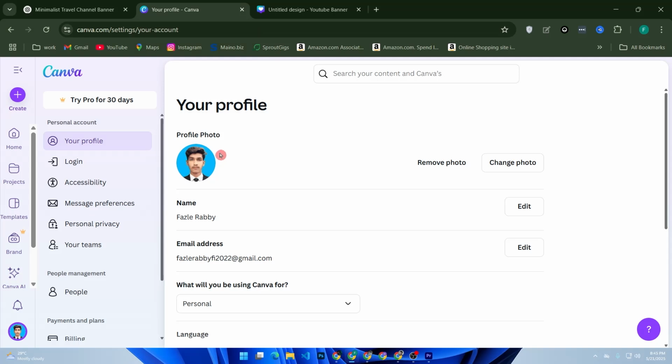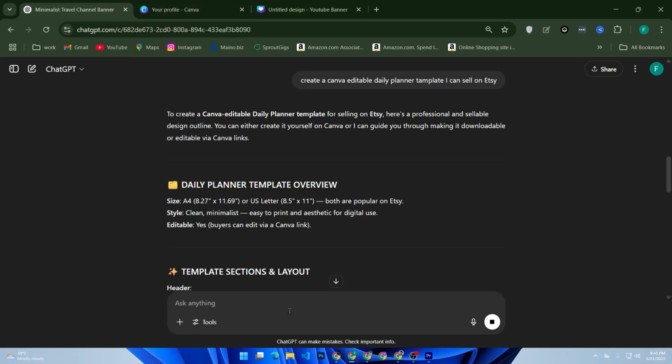This works great for video creators too. Type create a bright, clickable YouTube thumbnail for a video about how to grow on Instagram in 2025.